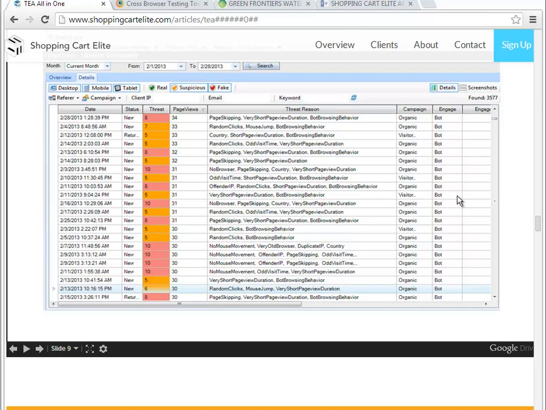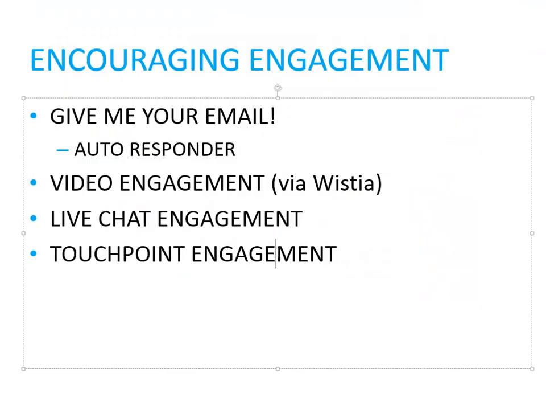But at any given time, when we engage that visitor and we say, give me your email address, if he gives us his email address, we will automatically get his IP address. And then we will go back into the database, look at the whole history, and see if there is an IP address that already exists with previous history, and we'll map it all together. So basically, we'll keep recording visitor sessions, and then once we find out an email address, we'll start mapping previous sessions to paint a bigger picture. This is called the touch point engagement. So that's a touch point that I just said. We have all these different touch points, and we're compiling them all to understand what kind of engagement we had.